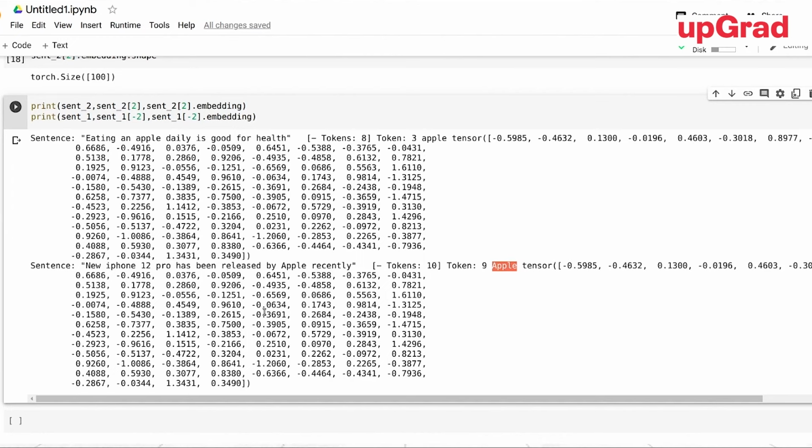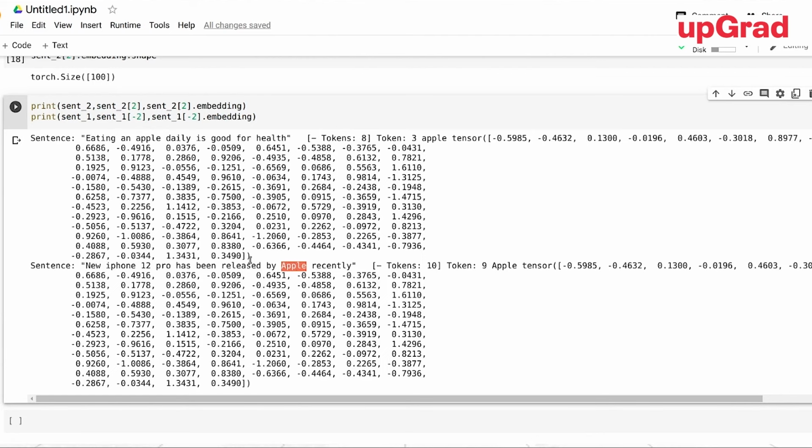But if you see the sentences, here apple is not a fruit, it's an organization, and here apple is not an organization, it's a fruit. Yet the vector, the understanding as per GloVe, is the same. It has taken apple as one single word, one single context, one single vector. But actually these should be different vectors, because the spelling might be the same, the word might be the same, but the context is different.